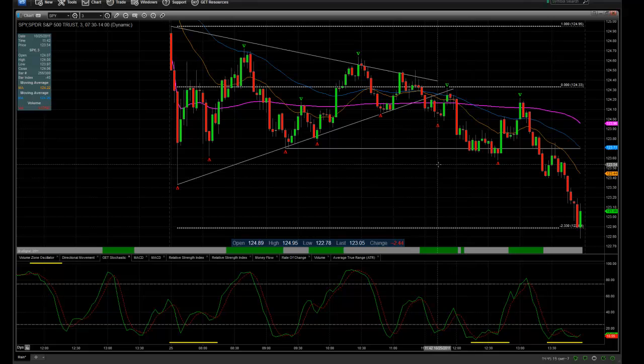So that's really what I wanted to show with regards to the short for the day. Again, the whole day basically was spent underneath the opening range, so even these little moves up, you shouldn't get scared by them. I made my last short during this pullback, and some people may have been trying to get long there, but clearly you're under the moving averages, you're below the weighted average moving price for the day, and you're below the opening range, and clearly it was not the right trade to try and get long there.